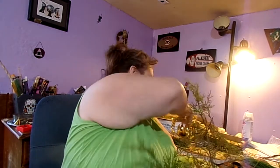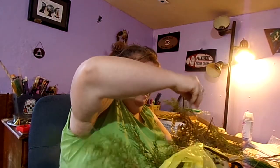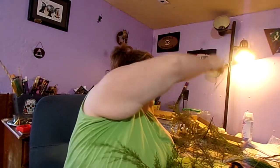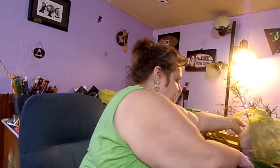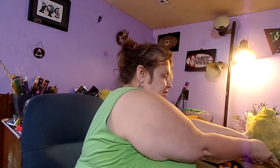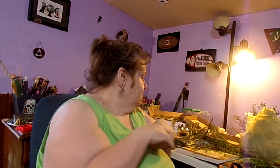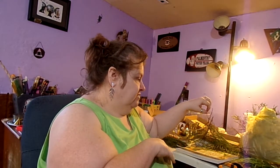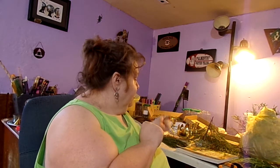And here's some rose hips in here. A few. But yeah, we got some rose hips. There's some more in the bottom, but I'll wait till I get to the bottom. My son just brought me some wild onion or garlic. My mom used to live off the land, and we'd cook with that. Wild rose hips you can use in teas and stuff. And I was told you can use these also in tea, but I have never tried that.